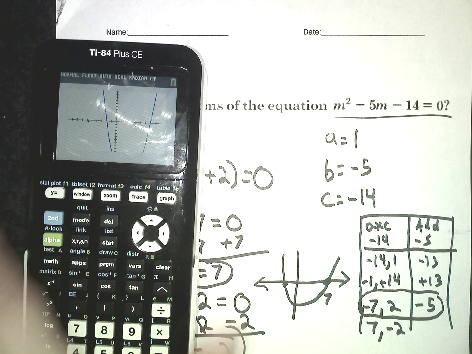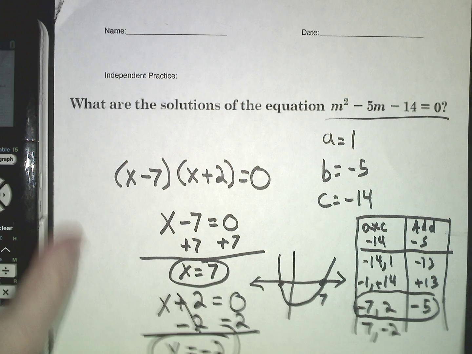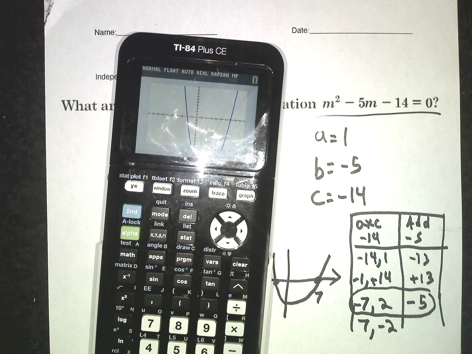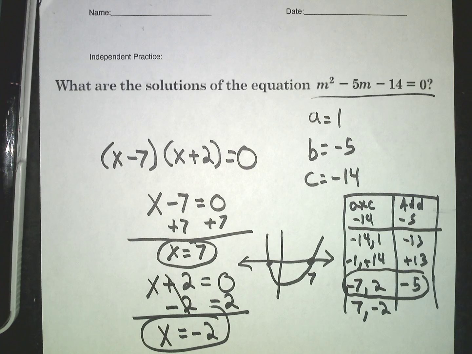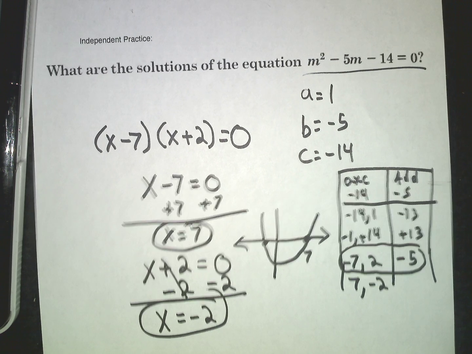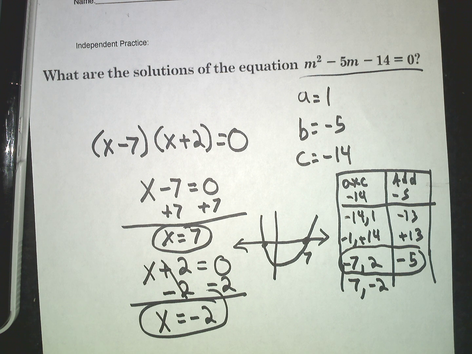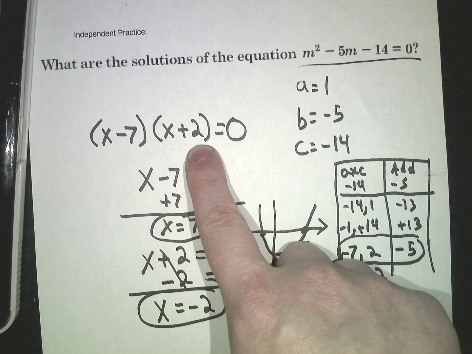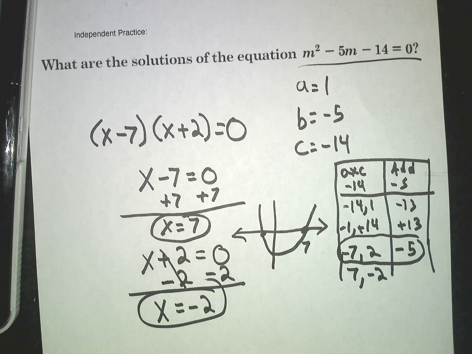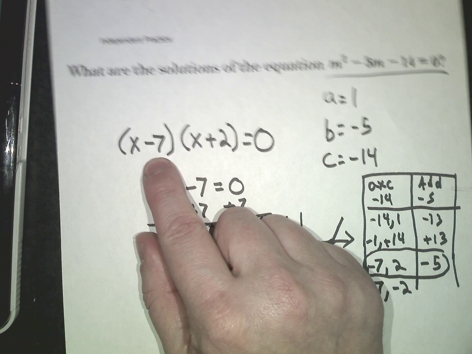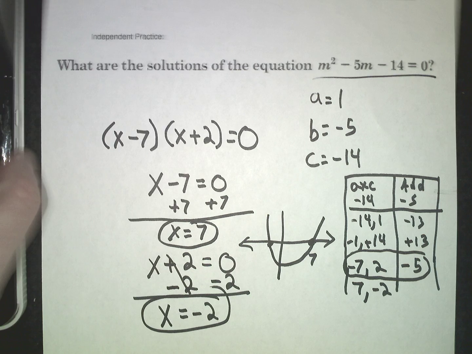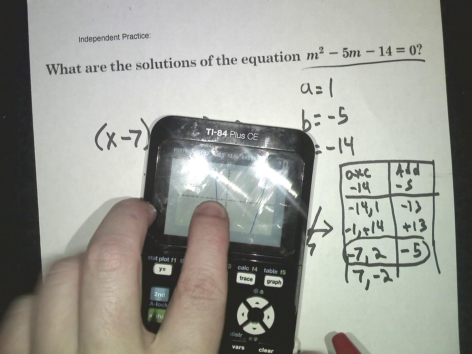If they didn't want you to show the work, I would say just use the calculator, but I'm assuming they want you to show the work for today. I want you to do the factorings, get back to factoring, and know that you have to do this and this and this to get the solutions. If you don't, you can't say the two solutions are negative 7 and positive 2, because that's wrong. They're really negative 2 and positive 7.